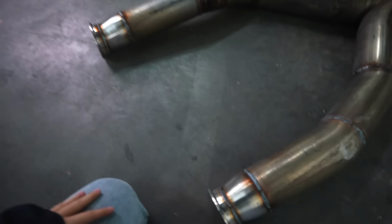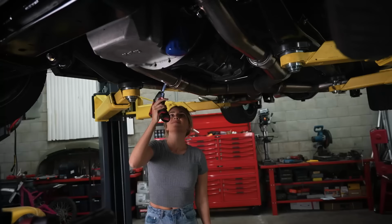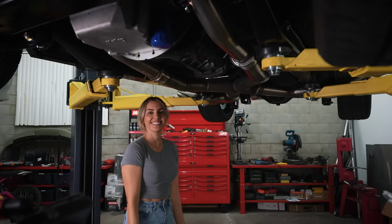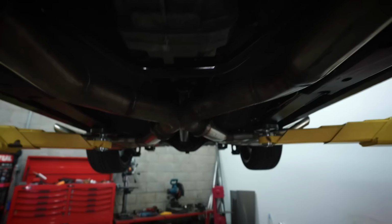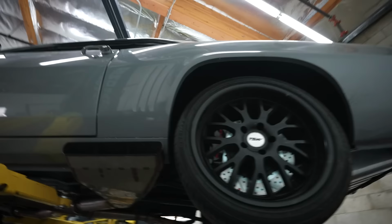She's burned. We are ready to boogie. So we're gonna bring this up and fire her up. We have exhaust. We have NASCAR exhaust on the Camaro. I love this. I can't believe I found this exhaust on Craigslist. I'm not kidding. The listing said this is from a NASCAR cup car. And yeah, buddy, look at the way it exits out the side. And it went on pretty nicely.